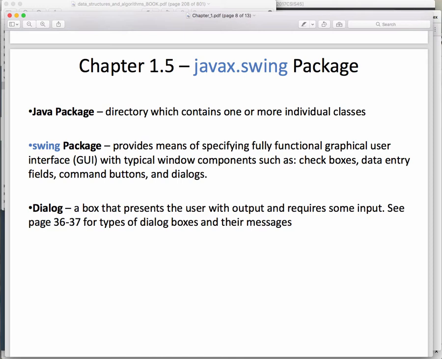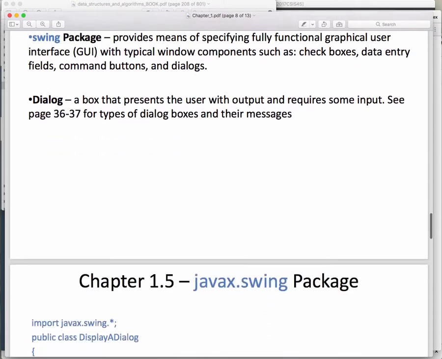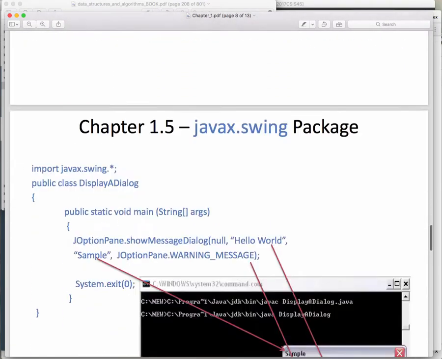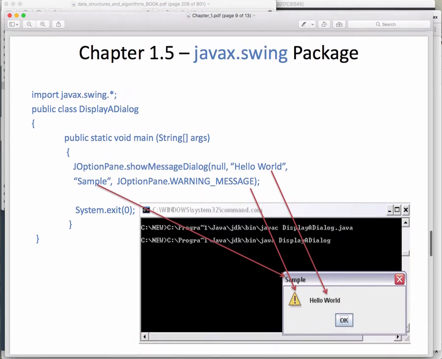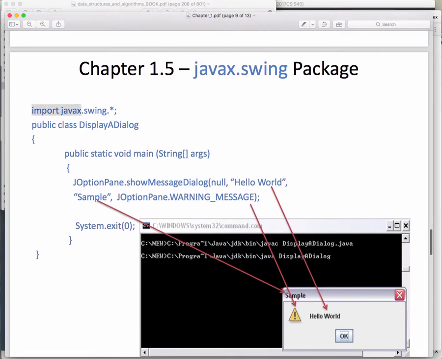That's what I'm saying: the approach of teaching this class is, here's the big picture, and now we're going to focus little by little on the little pieces. There's an example right here of a simple Java program. At the top I have import swing, then this is my class, then there's my main, which is where the program starts, and there's a bunch of text in there that basically makes this little dialog box. This is all built into the Java language. You just need to know how to use it.